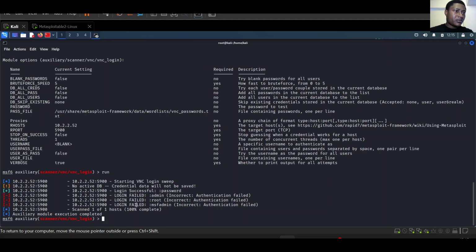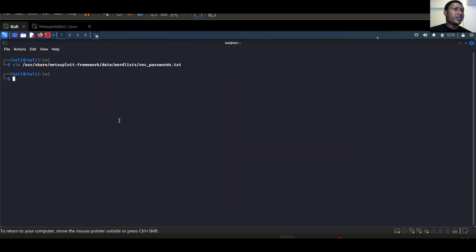Next, we're going to leave this here and go to another shell, and then use the VNC viewer command. Put the IP address of the target and the port, 5900. Remember, TCP 5900 from the scan.